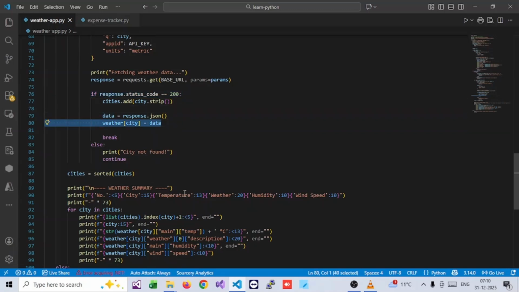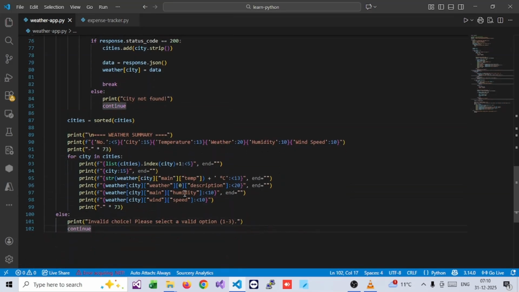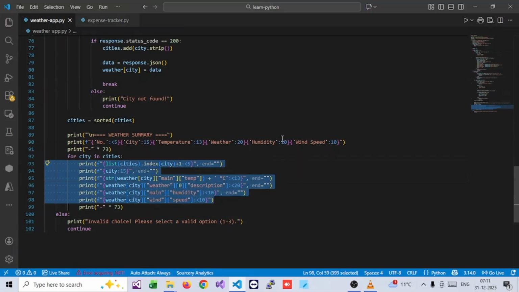Once all cities are processed, the app displays a tabular summary with each row showing city name, temperature, weather description, humidity and wind speed. This makes it very easy to compare weather conditions across multiple cities.